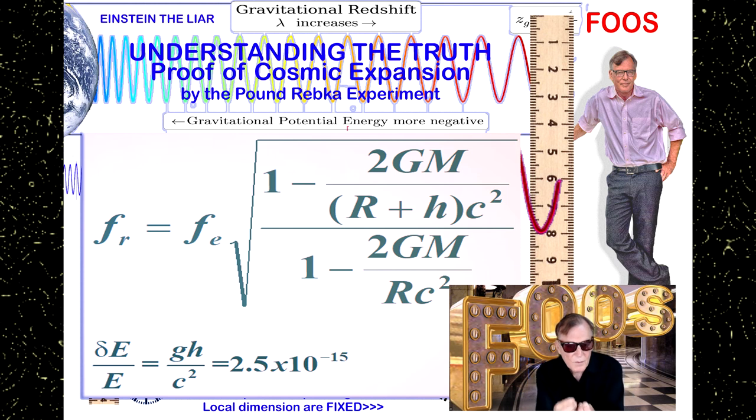The calculated result in the equation is okay. That's all right. But the proper way to express this is with a capital delta, not a little delta, which means instantaneous change, because this isn't instantaneous change. It's a change over the distance h. See the way they play with your mind? They treat you like a real idiot. I suppose apparently everybody is, but maybe a precious few of us.